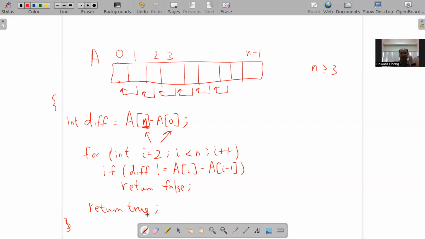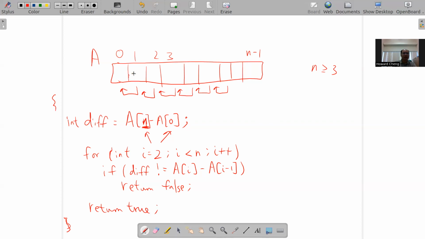Okay, so we can call this function, and if it's arithmetic, you print it. That's easy. What about permuted? Well, if you want to permute something to make it arithmetic, if it's not arithmetic already, then basically it has to be either increasing or decreasing. It has to be in sorted order. Why?